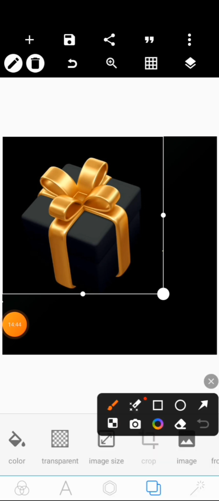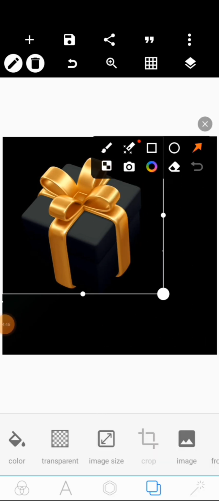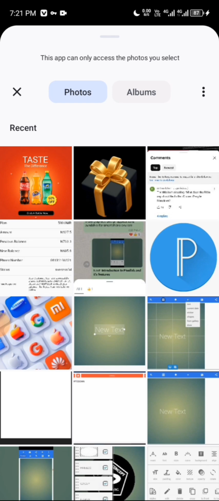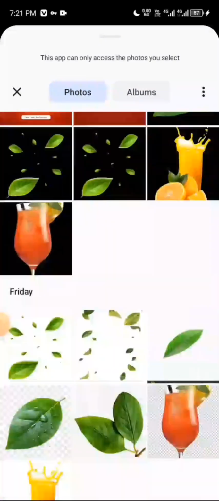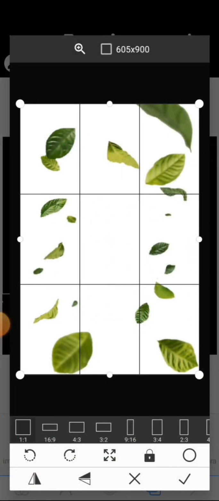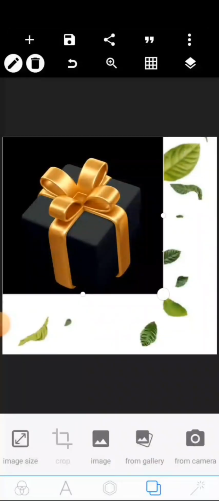All right, you come to the background tool, which is this place. Come to the background tool and then select from gallery, then you pick, let's take for instance this, all right, and then you understand the difference now. All right, so let's continue. Are we following? Are we getting it?